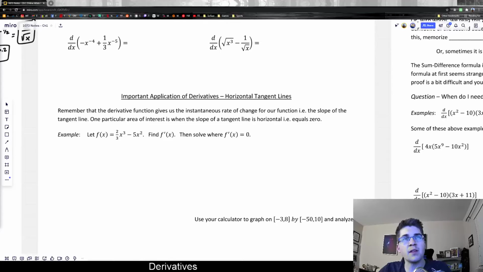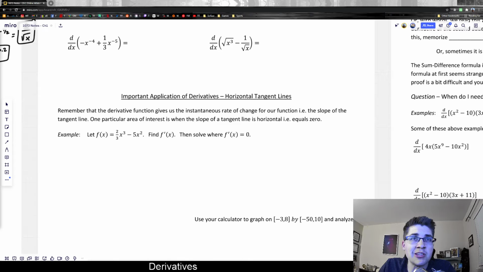It's very important that we know that the derivative gives us the slope of the tangent line at a particular point on the function. And since slope being equal to 0 represents a point on the curve which has a constant rate of change, a slope of 0 will indicate points where it has a horizontal tangent line. So let's do an example where we're looking at a function to see if we can figure out where it has horizontal tangent lines.